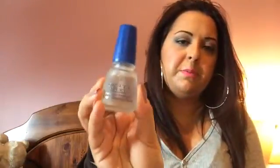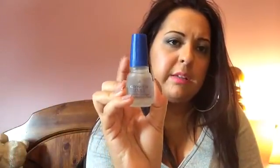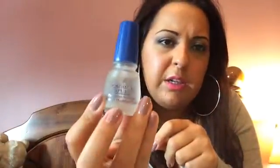My secret to keeping my nails growing long all the time is the Growth Spurt, which promotes stronger, longer, healthier nails. I don't even know what the name of the company is, because it's not showing up on here, but it looks like this. It comes in a clear bottle with a blue top. This company has a few other different colored tops for different nail products, but I use this one because it is the Growth Spurt one.